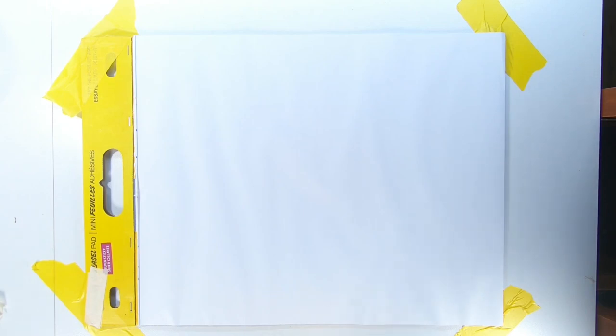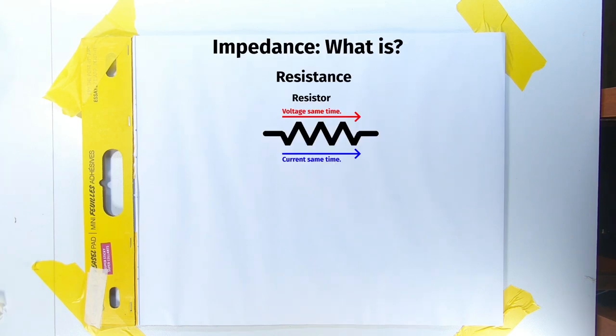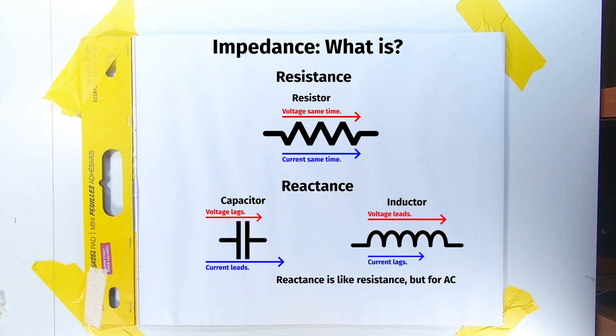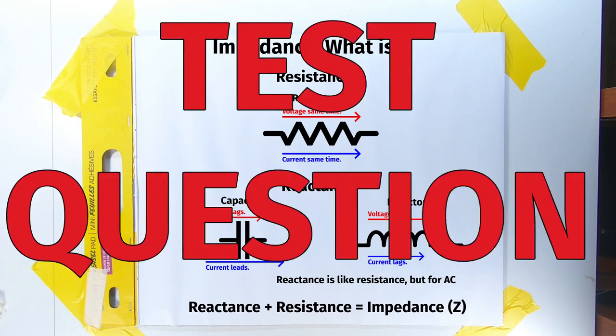And now we really get into it. One aspect that we have to talk about, and that we have to deal with a lot when putting up antennas, is impedance. Let's say you've got a resistor, and you're putting an AC current or radio signal through it. The voltage and the current, the volts and the amps, are in lockstep, in the same time and in the same phase. In an inductor or capacitor, this is not true. In a capacitor, the current leads ahead of the voltage a little. In an inductor, the current lags behind the voltage. The result of these lags and leads is a type of opposition to current, sort of like resistance, that only applies to alternating current and is called reactance, because it is the circuit reacting to changes in the wave. The combination of reactance and regular resistance is called impedance, and is represented by the letter Z. Now that you know it, you'll see it all the time if you work with RF or audio. Nearly all radio circuits have both resistance and reactance, so we use impedance as a general term to mean opposition to current flow.